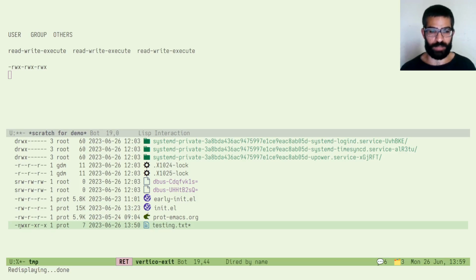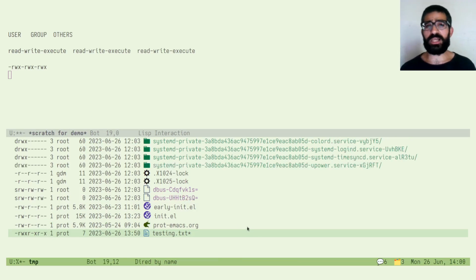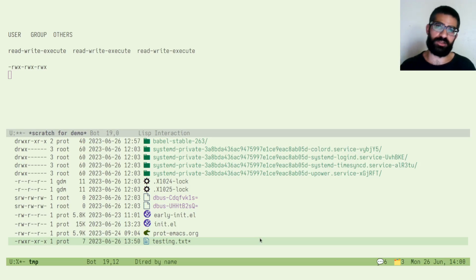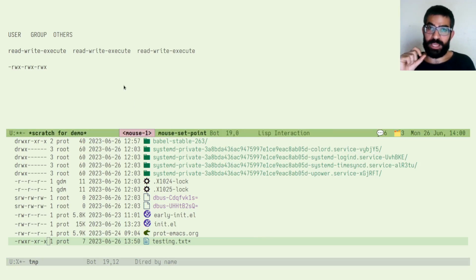+X, and you see what happened now. My user has read, write, execute, and everybody else has +X. They also have the execute permissions. Personally, I don't use the +X, +W, -R, or whatever. I don't use this. I prefer to use the numeric approach to doing this. So I will tell you very quickly, read, write, execute. Read is the number 4, write is the number 2, and execute is the number 1. So adding those numbers will give you the permissions that you want.